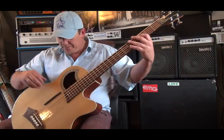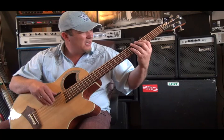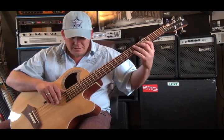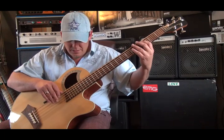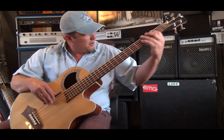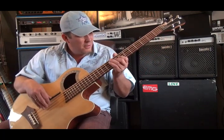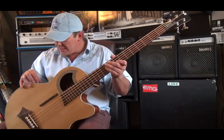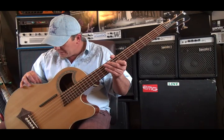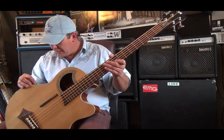Boosting the bass way up. Sounds like with the treble completely cut and the bass really cranked up and the mids about flat. Yeah, treble is completely cut right now.